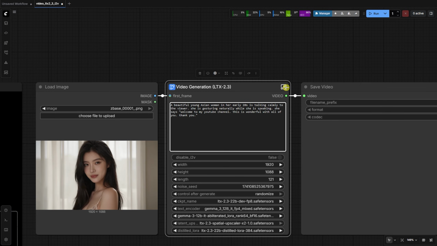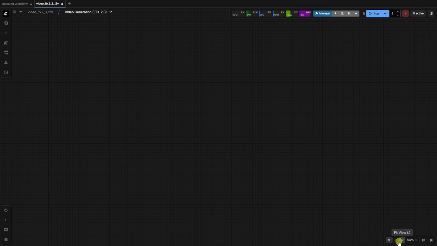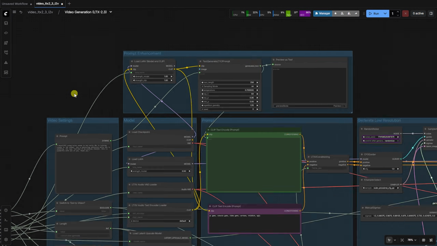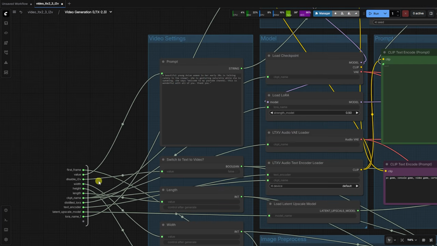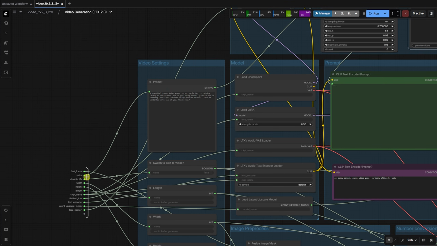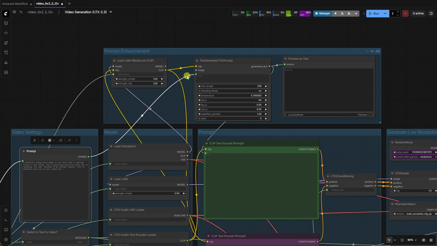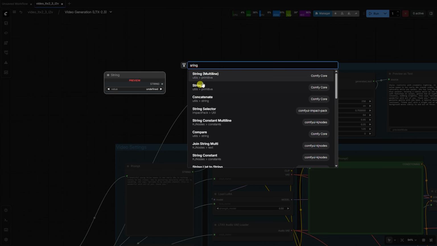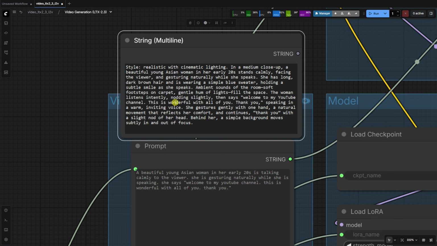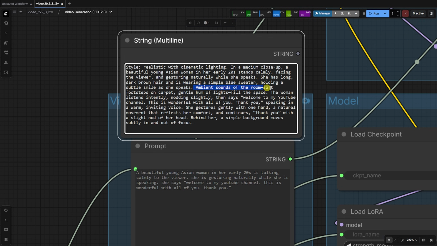With the parameters locked in, we can now dive into the subgraph to see how the model handles the 2-stage diffusion process. The Comfy team implemented a new node called Text Generate LTX-2 prompt. It is designed to polish your descriptions, but here is a warning. It can actually sabotage your results. We loaded our input image of a young Asian woman and gave it a simple prompt about her talking to the viewer. The Enhance node turned that into a massive paragraph describing a blue sweater and specific ambient sounds. The problem? Our subject was not wearing a blue sweater. Because the prompt was so specific about things not in the image, the generation failed to follow our reference entirely.